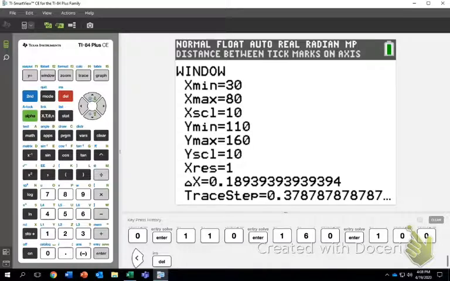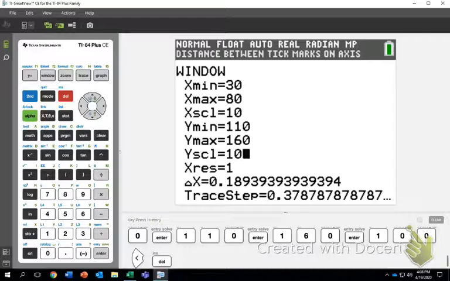So this is in my window, and you get to your window by clicking the button right next to the Y equals button. Hold on, I'm trying to show you. There you go. All right, so this is the button that I pressed to get into here. So I've adjusted everything, again based on the numbers I plugged into my list 1 and my list 2. And now that I'm done with that, I can go ahead and plot this.